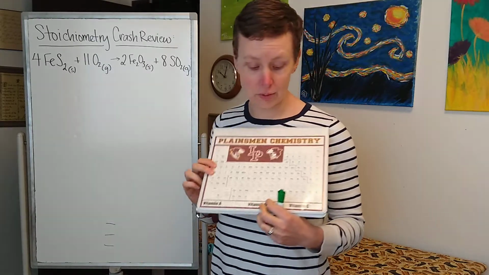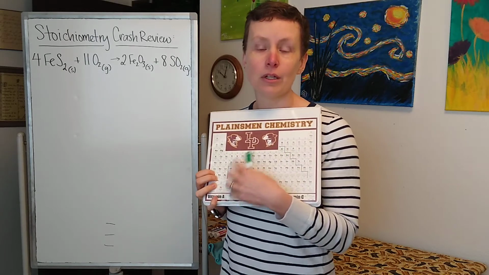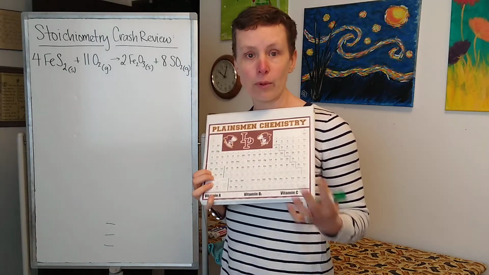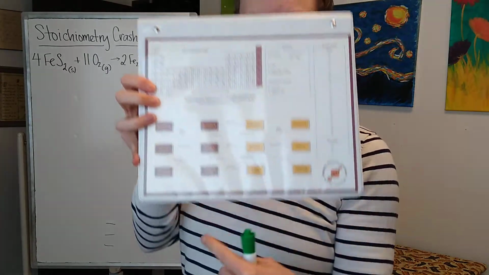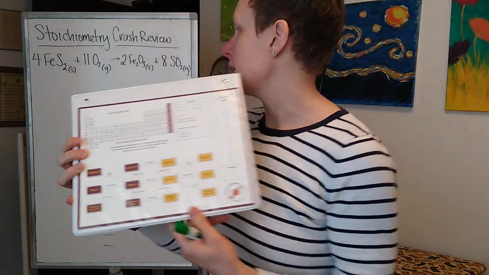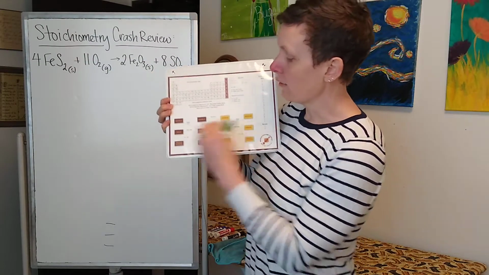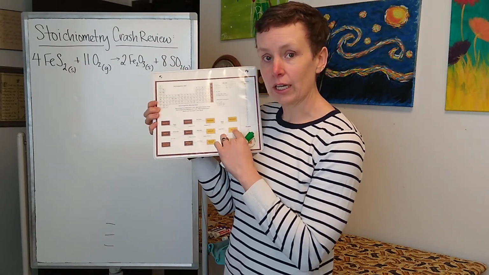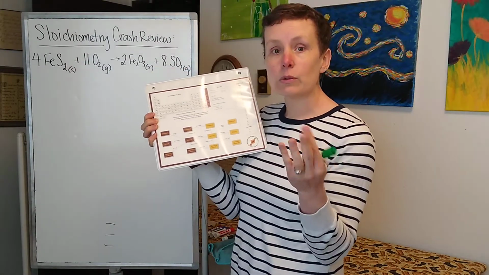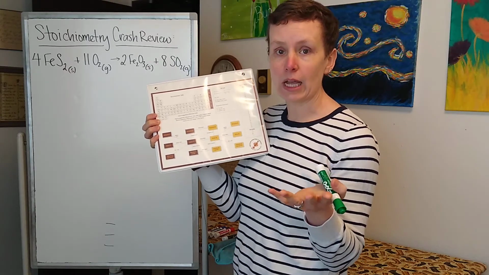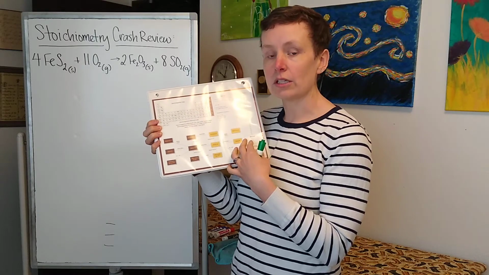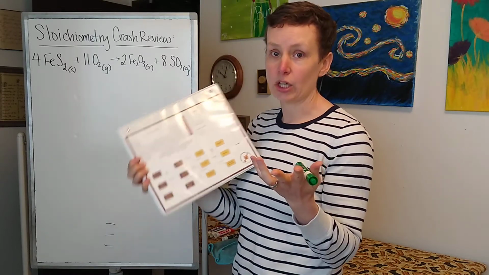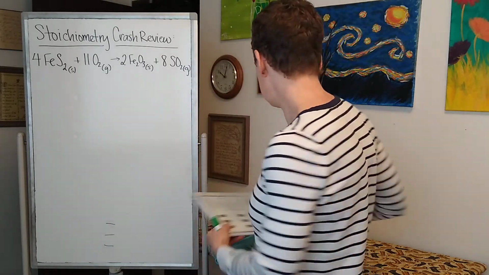You're almost always going to need a periodic table to look up molar masses to help with those conversions, and our molar map here on the back of our periodic table to help us move from one substance to another in a chemical equation. That's the difference between molar conversions, which we did in chapter 10, and stoichiometry: we're changing from one substance to another in stoichiometry, and we're going to do a mole ratio in order to make that change.